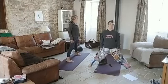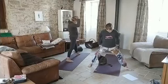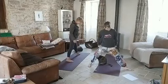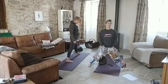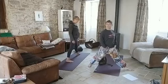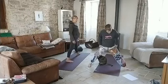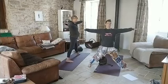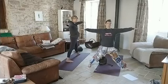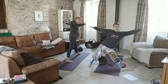We're going to now turn our right foot so that it's facing 90 degrees away from our left foot. So if you're on a mat, it will now be facing towards the top of your mat. Keep your hips facing to the side. Okay, so we're not turning our hips to the front, our hips stay towards the side. We're going to inhale our arms up to shoulder level with our palms facing down to the floor. And now we're going to exhale, lean all the way out to the right side.